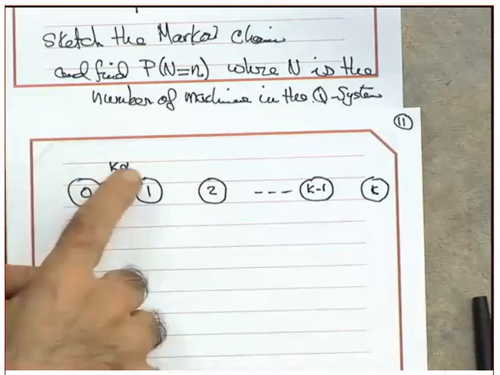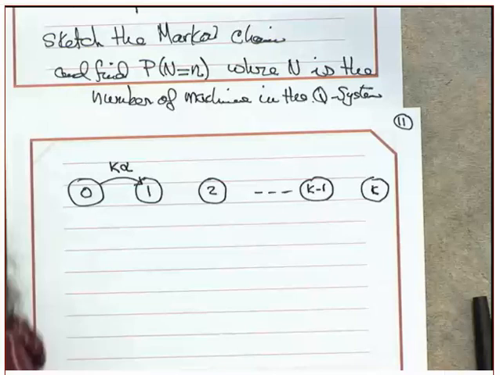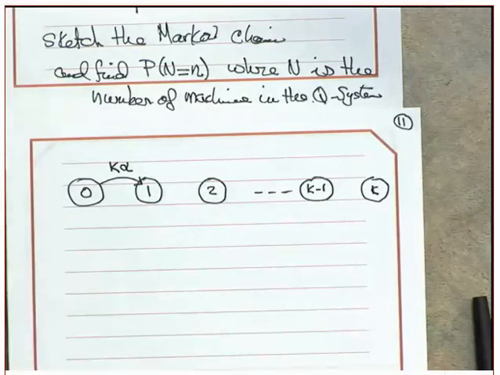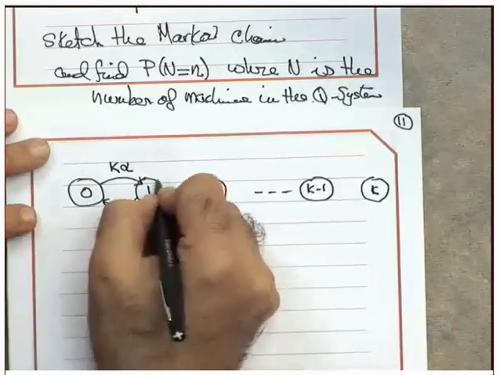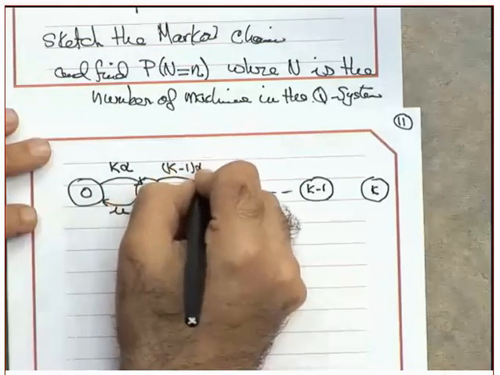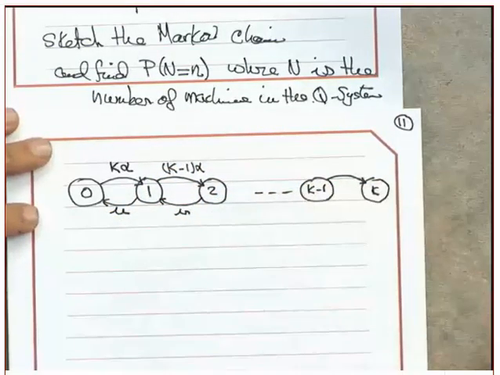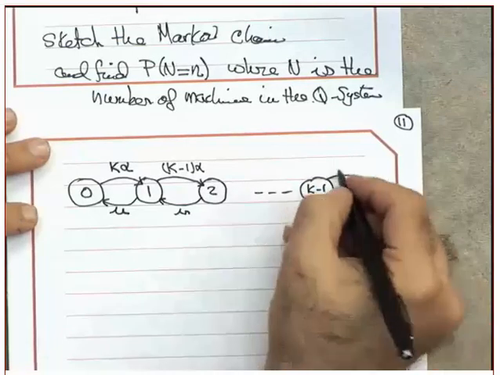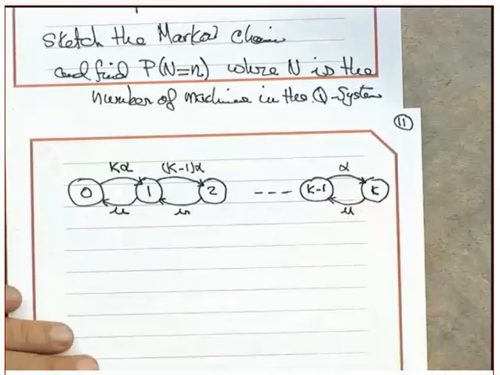Alpha. This one will be one machine will go in, is the machine that will break first, which means what? It has the minimum operating time. Clear? Mu. Still waiting. K minus 1 alpha, mu. Help me. Mu. Did you get it?